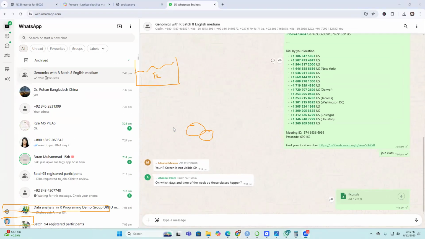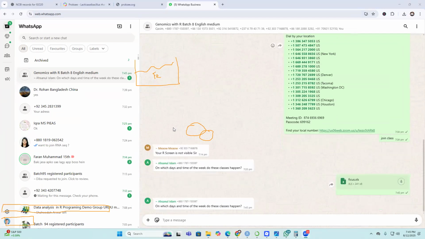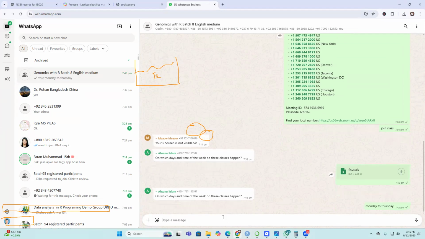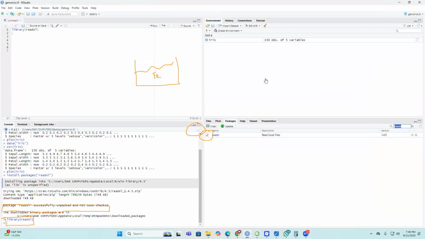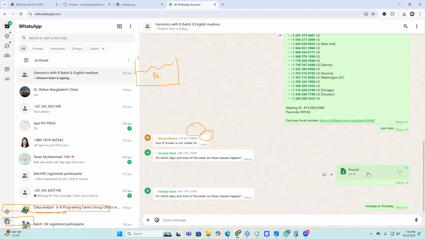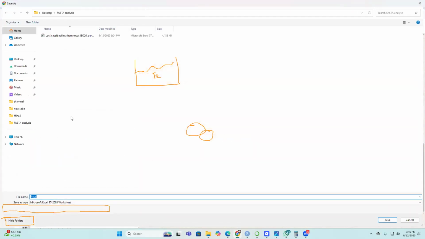Please check your group. I have shared a file. Download this file and save in your working directory folder.